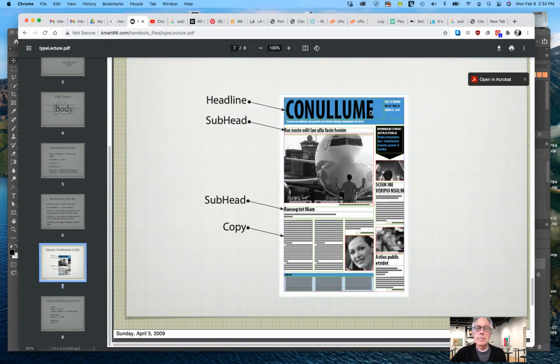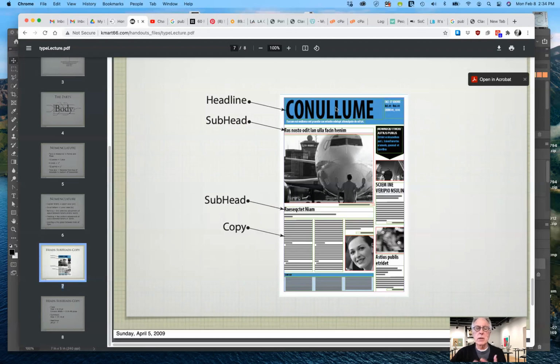If you look at the top here, this would actually be the masthead of the document. But if it were an ad, then it's called your headline. And then these would be subheads in an ad. In a newspaper, rather, these wouldn't be the subheads, these would be the headlines, because this instead would be your masthead.